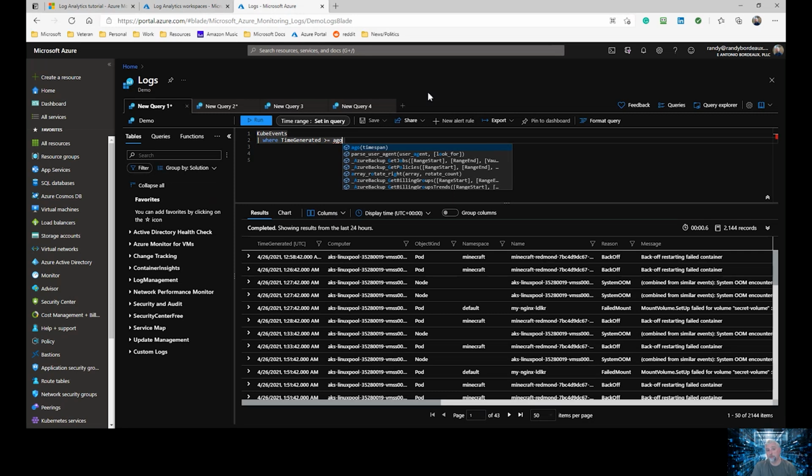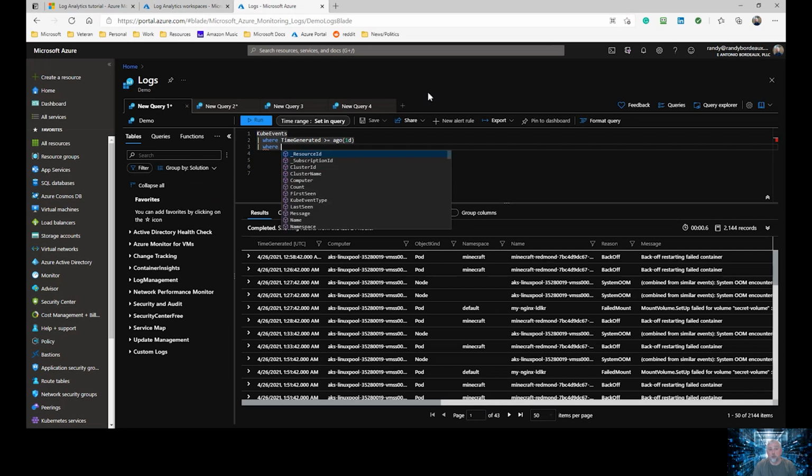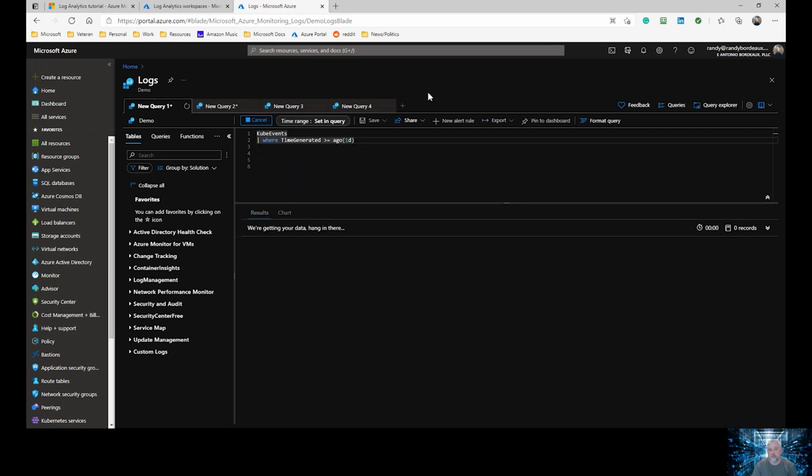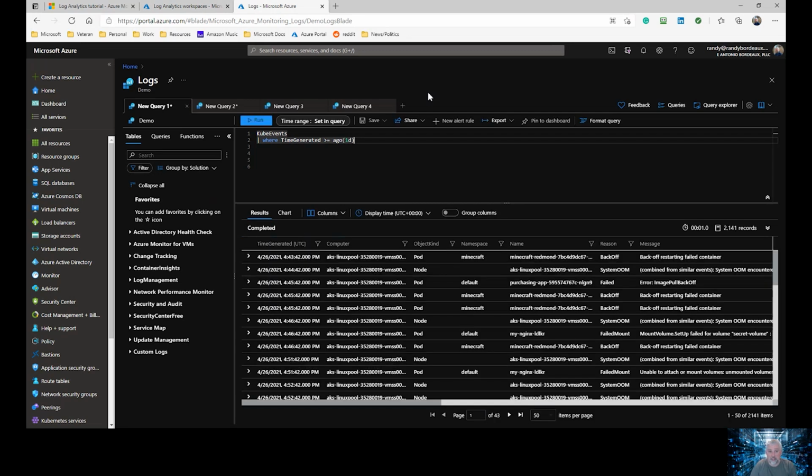Now, we can come in here and we can say, well, we want where time generated is greater than, and if you do a go, this will give you this time span block. So we can say 1D for 1 day. You can say 30 M for minutes. So we're going to leave this at 1D for 1 day. Now, you can keep going. You can keep adding in where statements in here, right? So you can go through and see what kind of information you want. For what we're doing, we want to get some results. So we're going to execute this.